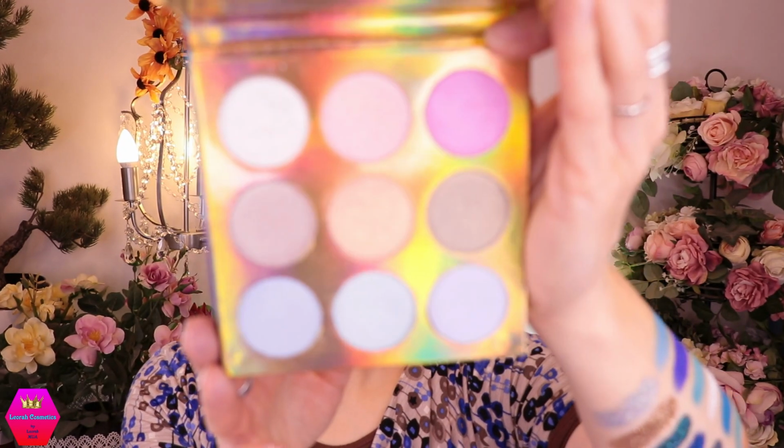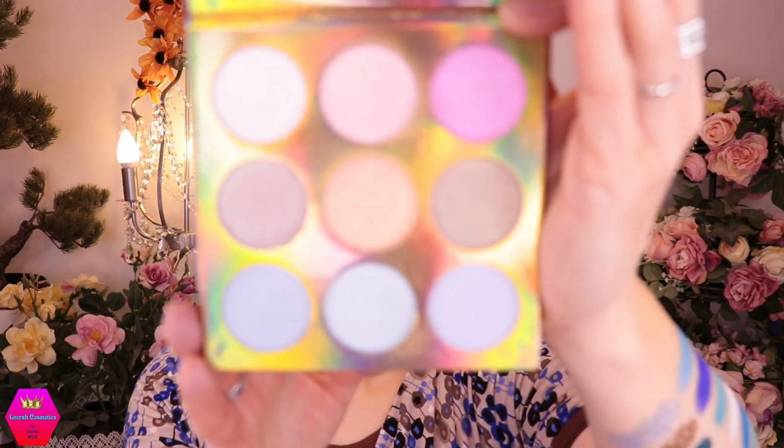Absolutely great. Let me just quickly also tell you about the highlighter, because this is like a purplish leaning highlighter, in case you, I hope you can see this. And I just want to point out this palette from You Can Be Makeup, the Kaleidoscope highlighter palette. Sweeties, I use this shade here, and I don't know if you can see the different colors. Maybe, maybe not. I don't know, but anyway, this is an amazing highlighter palette. I love this one so much, and I love the formula. I love that I get 9 colors in just one palette. I love this. So just saying, that was super cool.